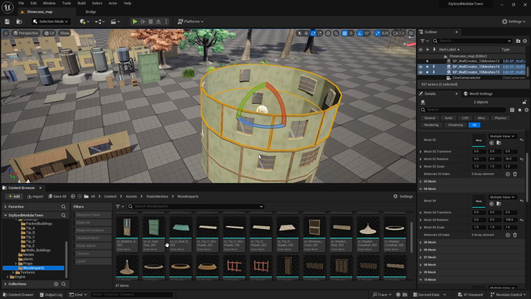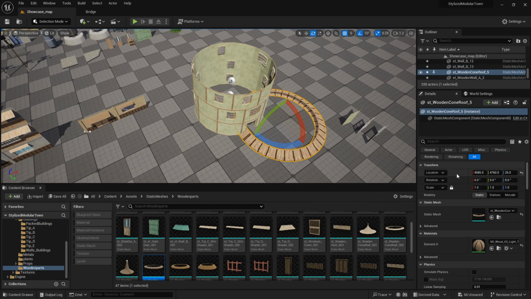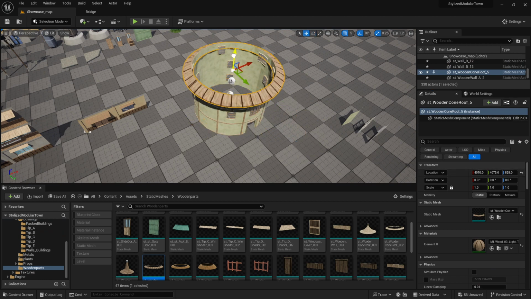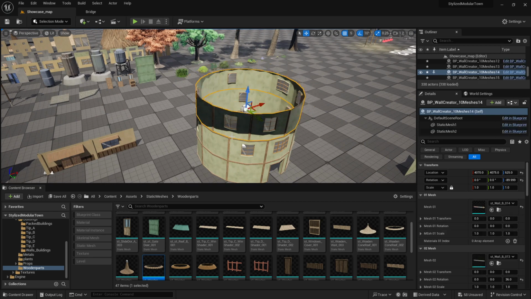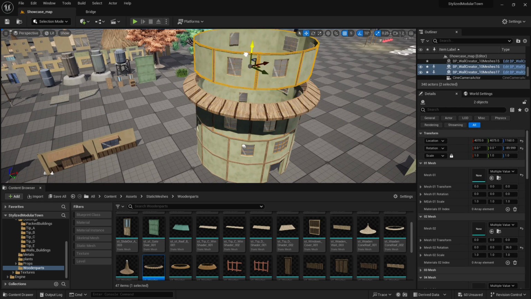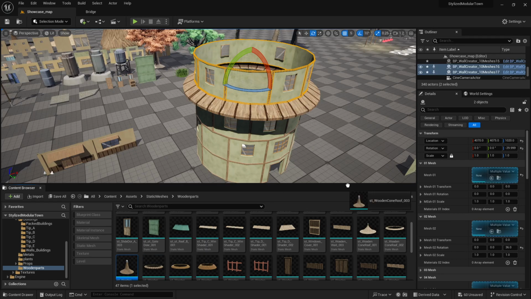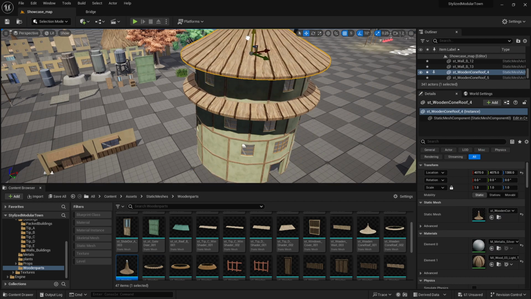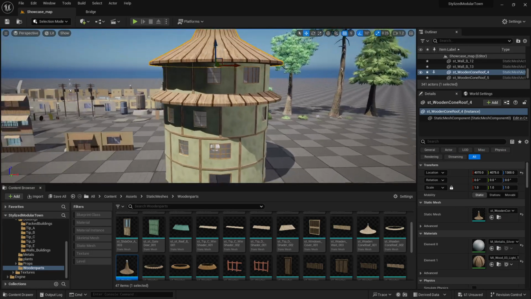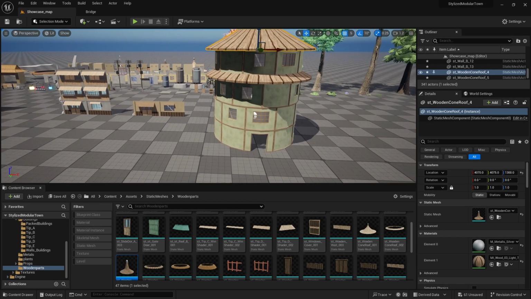I can go back into the wood parts. I'm going to select again the third floor, move it up. I can rotate it back. Let's have a roof. So easy.